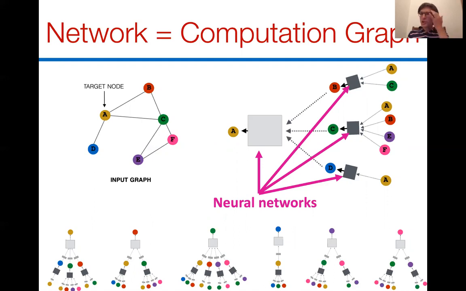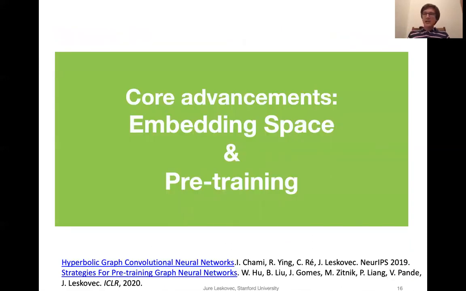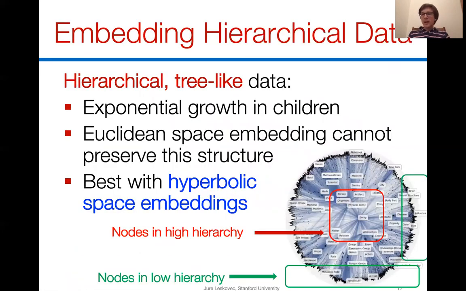This is very different from what we are used to — instead of a single network, we work with different neural networks, essentially one for each node of the input graph. A key advancement is rethinking what kind of embeddings we should learn. We typically think of embeddings as points in Euclidean space, but Euclidean space is very constrained and does not allow us to embed hierarchical and tree-like structures, which are common in graph data and taxonomies, where we have exponentially more children at every level.